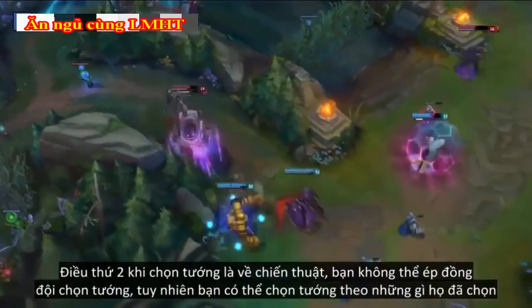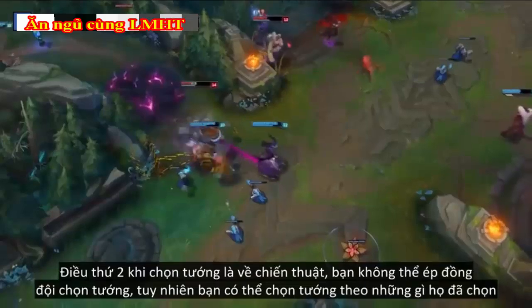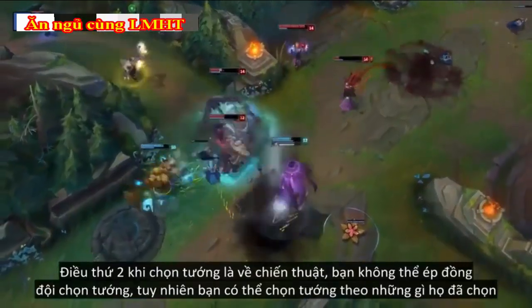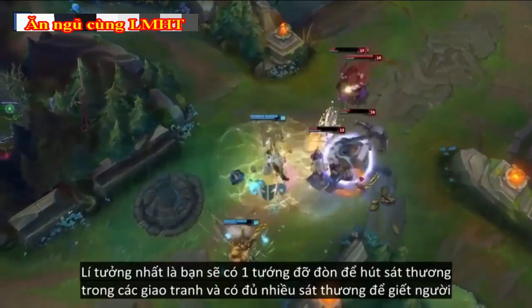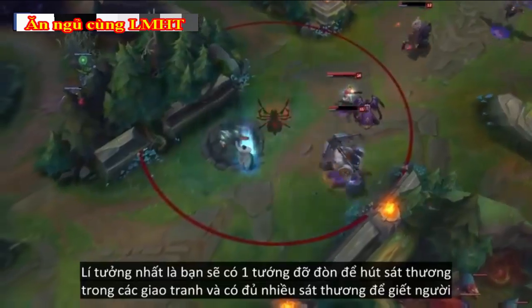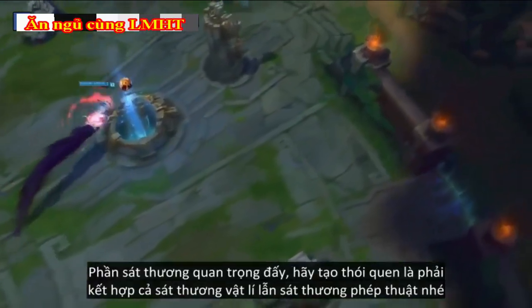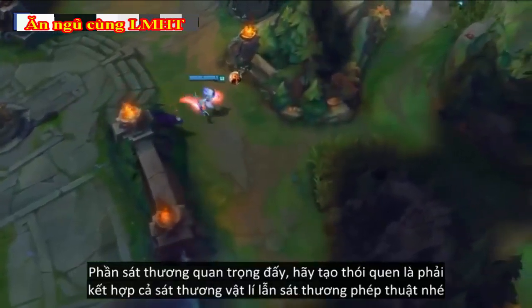The second thing in Champion Select is the composition side of things. Now you cannot force your team to play things, but you can work around them and what they've already picked. Ideally, you want to have at least one tank in your team to absorb some damage in a team fight, and then enough damage to kill people. The damage side is very important. Get in the habit of making sure you have a good mix of AD and magic damage.